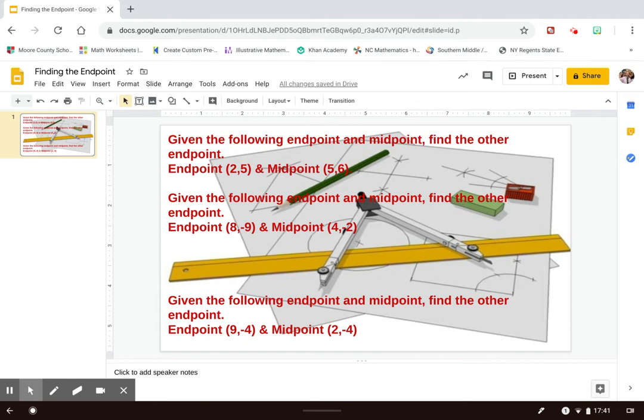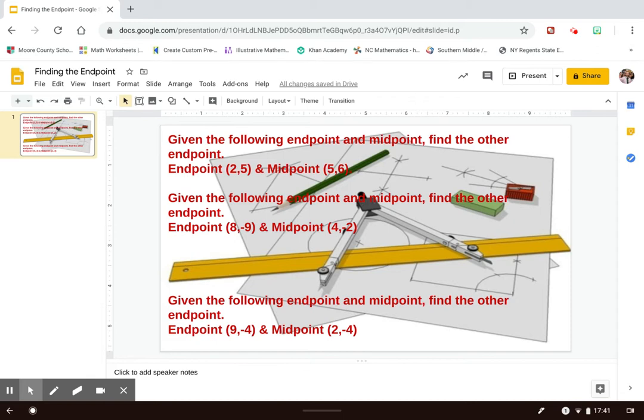So far, we've been using the distance formula to find the distance between 2 points on the coordinate plane. And we've also used the Pythagorean theorem to do that. And then we've got another formula called the midpoint formula that we've been using to find the halfway mark or point between 2 points on the coordinate plane. So what we're going to do today is use our midpoint formula in a different way. We're going to be given the midpoint and an endpoint, and we're going to try and find the other endpoint that the midpoint is in between. And like I said, we're going to be using our midpoint formula to do this.